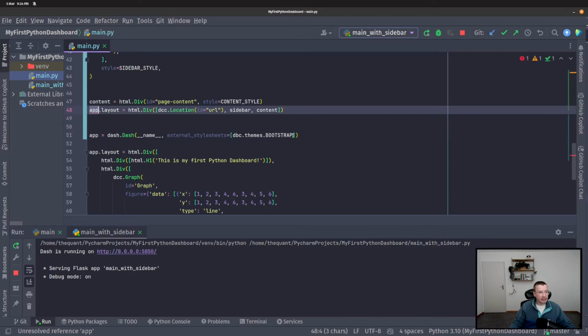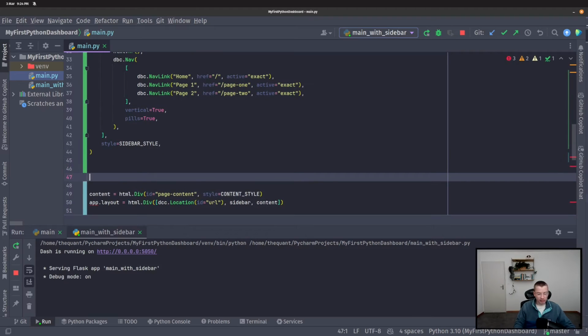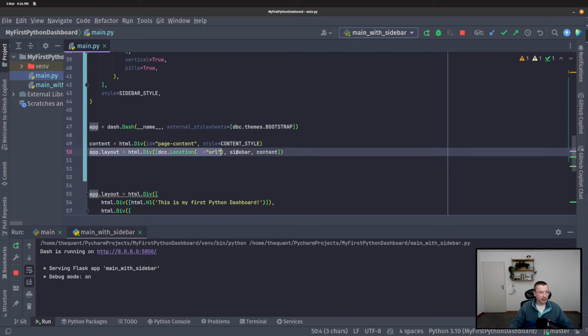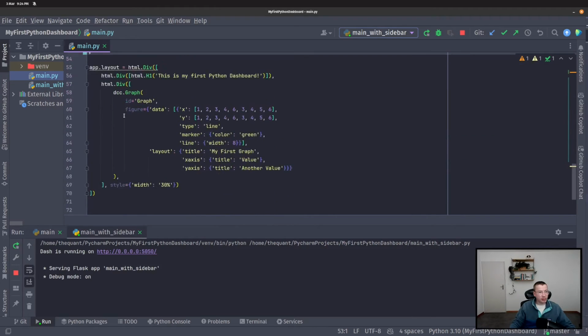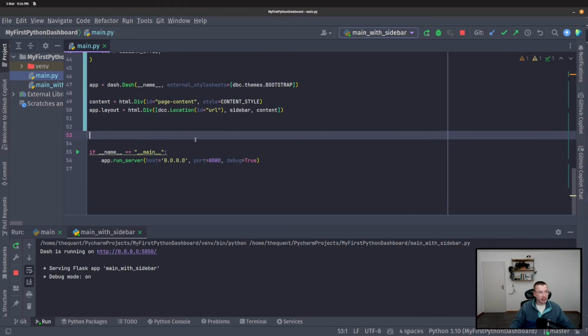In this case, the app has to always be in front of that. So first call the app, and then the content pane and the app.layout function, obviously. We will remove this for now. I will go over this a little bit later. And with that out of the way, we can now create the function that is being used to reference the different URLs.